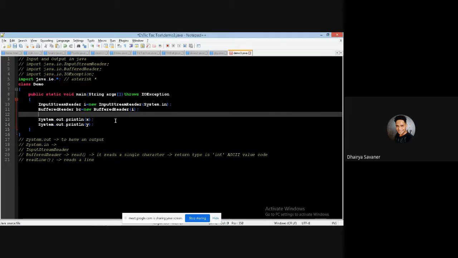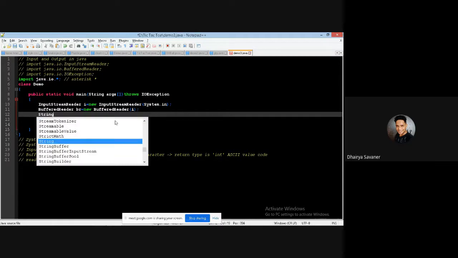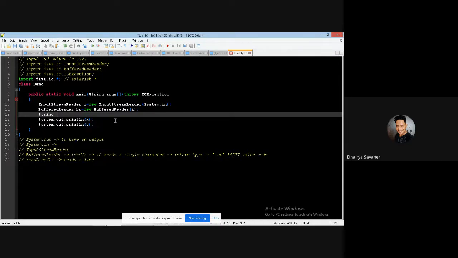So what can a set of characters be called? Or multiple characters, what can it be called? Can we call it a string? Let's declare a string as s equals br.readLine().